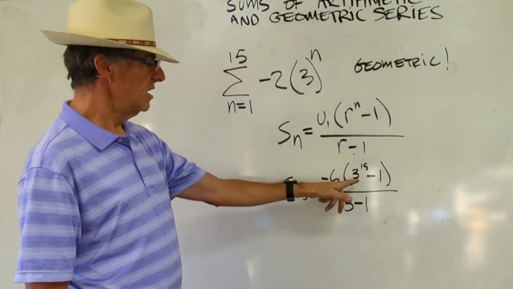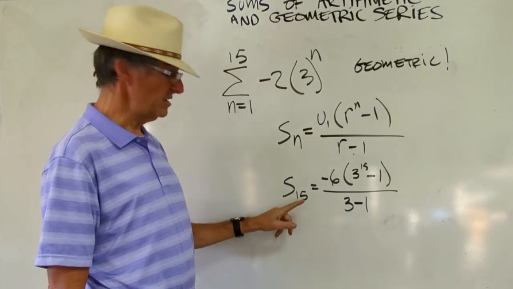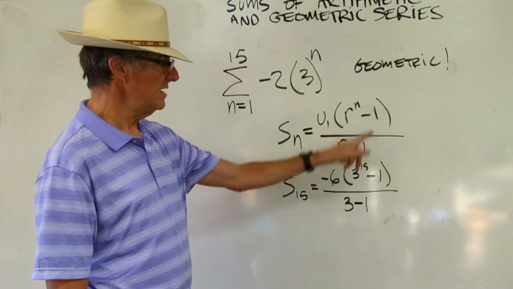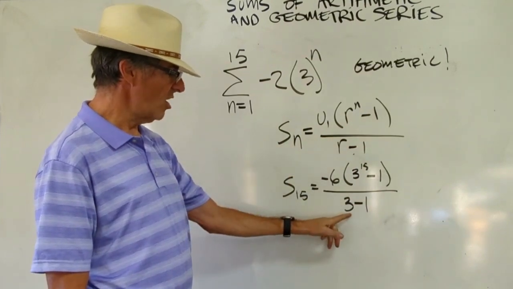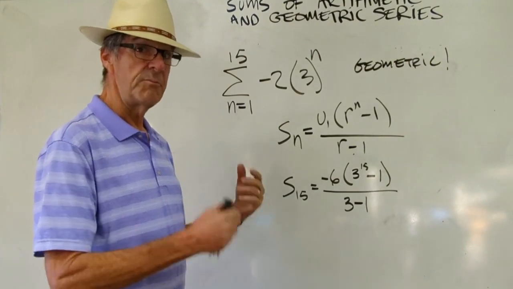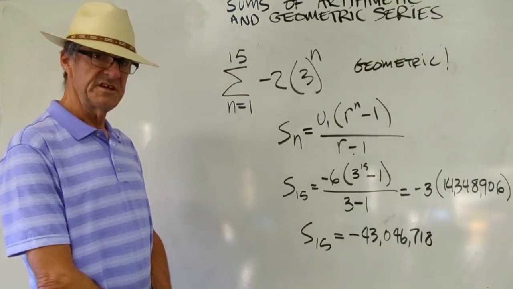And then I'm doing r, which is 3, to the 15th to find the series, all the way up to the 15th term of our series. So 3 to the 15th minus 1, and then I just pulled my r down, which is just my 3 minus 1 there. So now go ahead and pause the video, crunch the numbers, and find this sum. All right, let's see how you did.